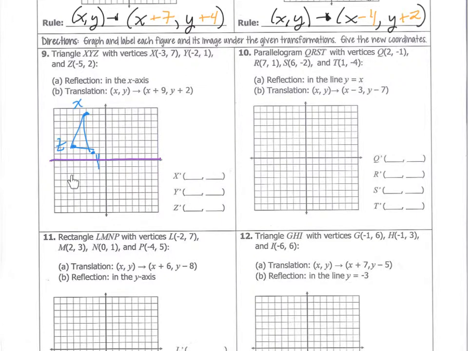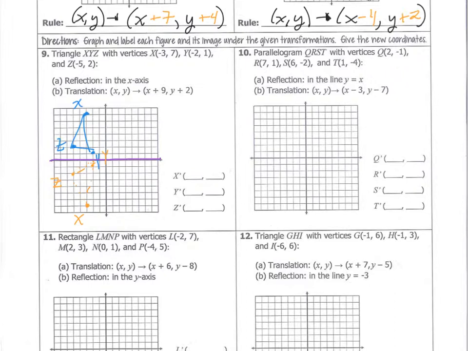So z prime, if you will, although it's not our true z prime, in other textbooks you'd see that this would be z prime, and then when we translate it, it'd be z double prime. You can do that if you want to. I'm okay with that. But I'm just going to plot the points. So this becomes z. And then y is just 1 unit away. So we're right here. And then x is 7 units away. So there's our x. Now you could do a little dashed line through here if you want to connect those. You don't have to, because that's not our actual answer.